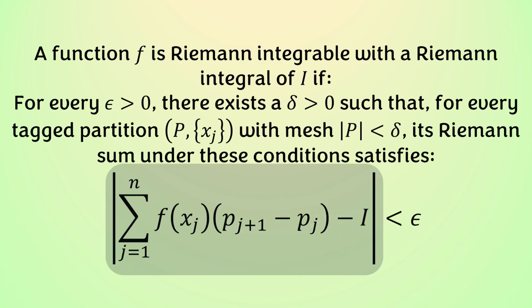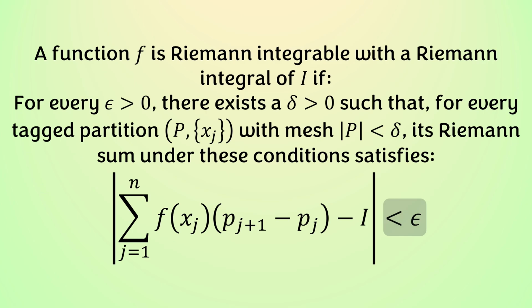So therefore, if you're doing this calculation, you're effectively calculating the error in your calculation, the difference between the actual proper answer that it's meant to be and the current answer you have with the Riemann sum that you've currently got. We're trying to make sure that this error is below a certain value. And therefore, this is starting to reflect the process that we were doing when we're calculating the limit as n tends towards infinity. N was of course a measure of how many rectangles we're using, but the more rectangles we're using, that would mean the width of each rectangle must be getting smaller if we're fitting them all into the interval. Therefore, that's talking about the mesh getting smaller.